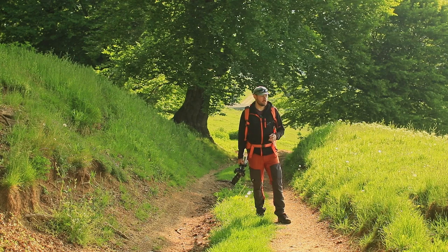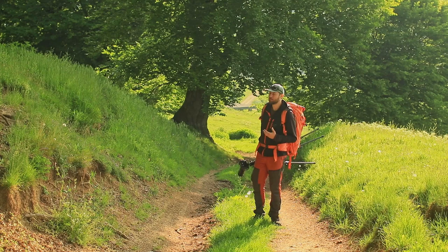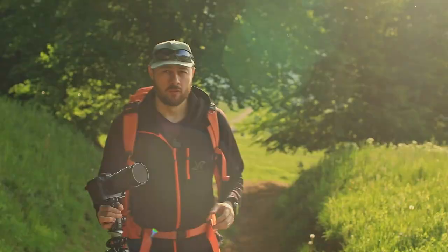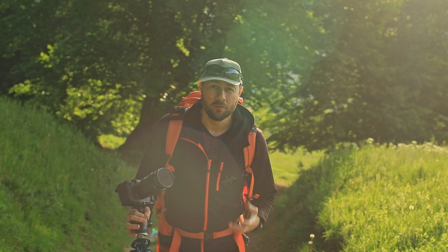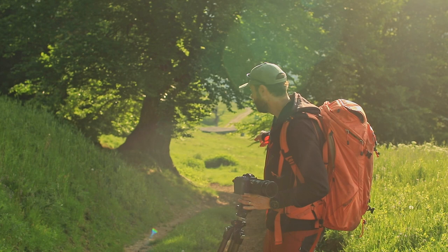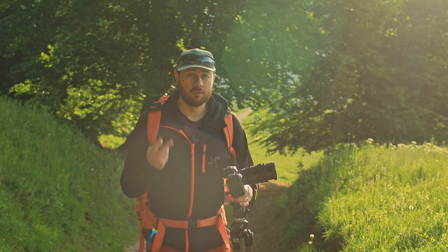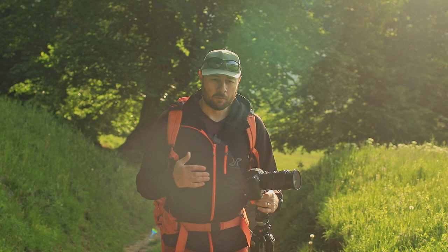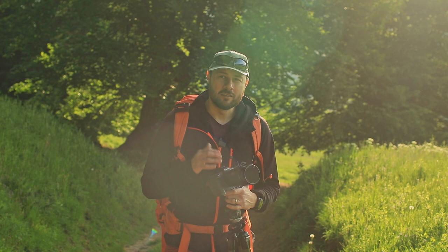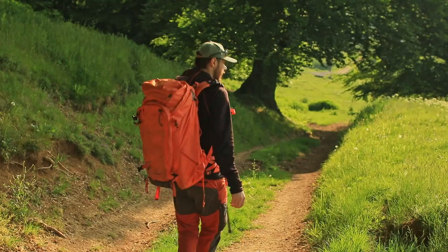Let me show you how I would photograph in a place like this — what type of shots, what settings, how I would approach it from a composition point of view. Just by entering this place I noticed something really nice: this trail that is guarded by high ground on both sides, and also a clearing over there from where I came. These presented two opportunities to capture some countryside-feel photos that are picturesque and romantic — images that speak about nature and being outside.